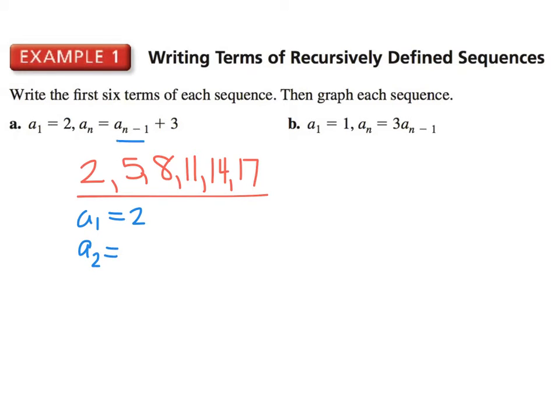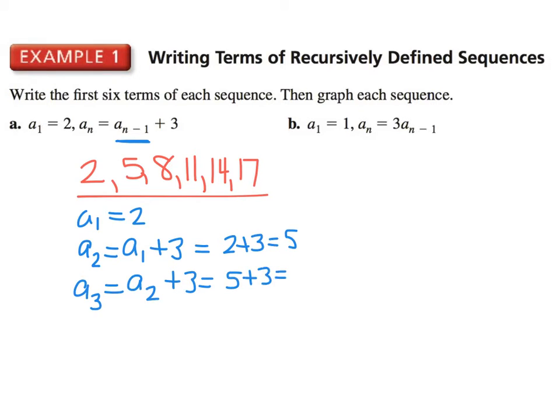If we plug that into this formula, if we plugged in 2, 2 minus 1 is 1. So that means we take a sub 1 plus 3. Well, a sub 1 we know is 2, so it'd be 2 plus 3, which gives me 5. To get to the third term, we take the second term plus 3. Well, the second term is 5, so that'd be 5 plus 3, and that gives me 8. So that's the work that you would do to actually plug it in and prove it. We take the term before it, we always add 3.